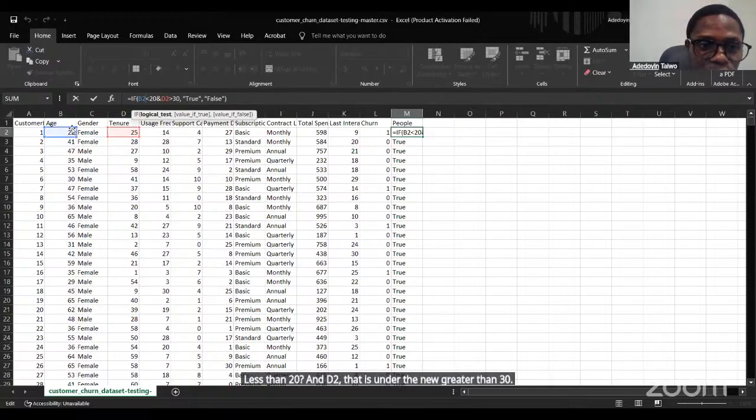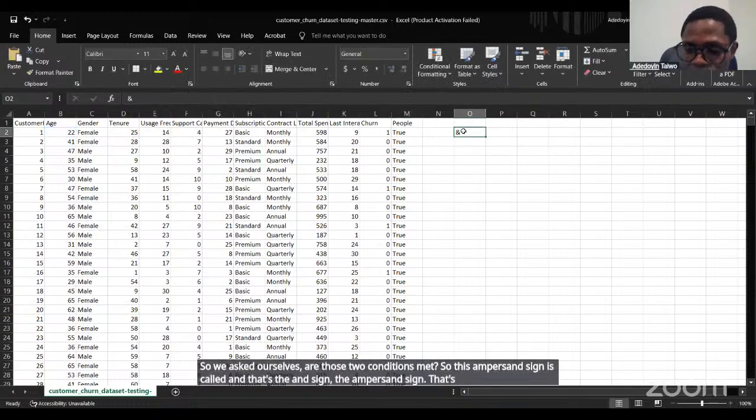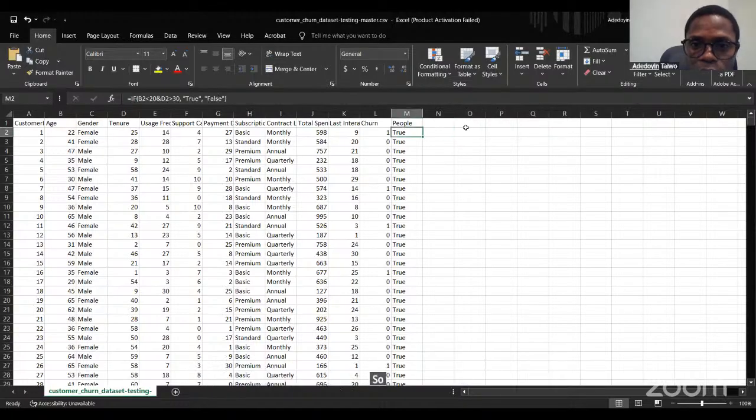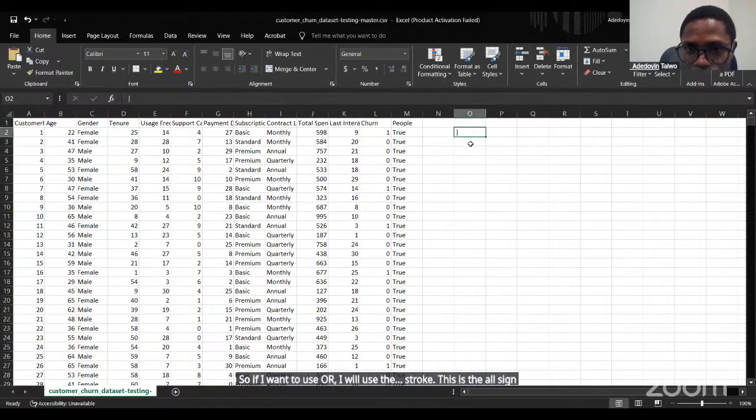So we ask ourselves, are those two conditions met? This ampersand sign is called and, that's the and sign. If I want to use or, I will use the stroke. This is the or sign. If I want to use and, I'll use the ampersand sign.